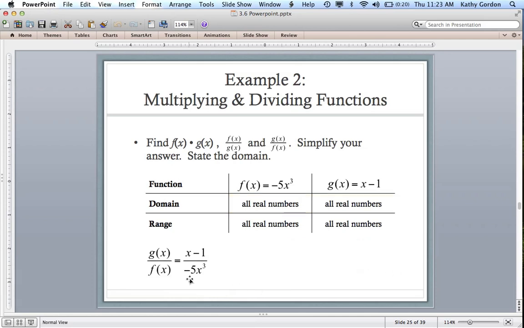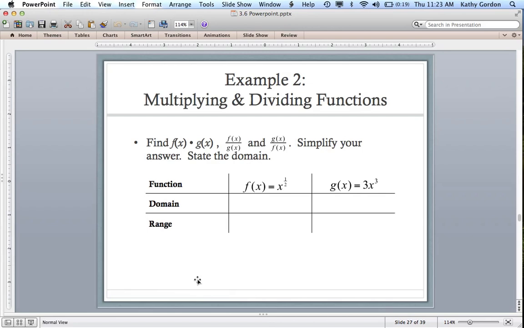If we turn it around and put g of x in the numerator and f of x in our denominator, now what number is going to cause my denominator to be 0? Now it's an x value of 0. So again, everything else is going to work except for 0 because of what I now have in my denominator.